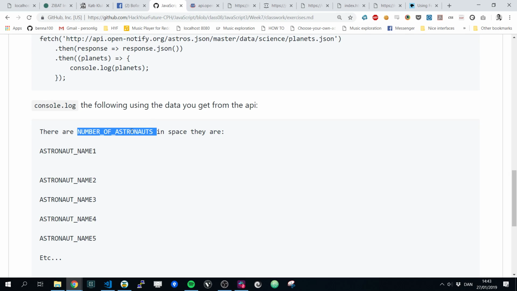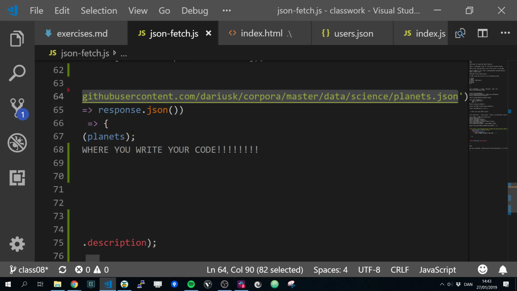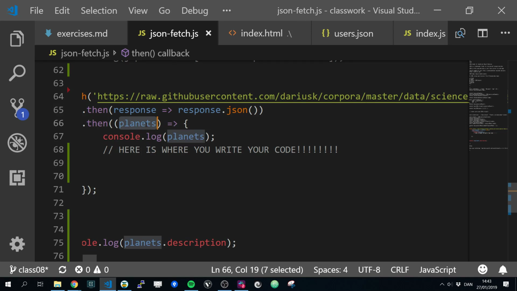So you should write some code that gives how many astronauts are in space right now. They are colon, and then it should list astronaut name number 1, 2, 3, and the number of astronauts in space right now. So you should use this data that you got from the API to write that sentence.